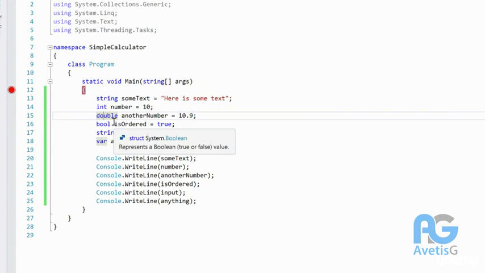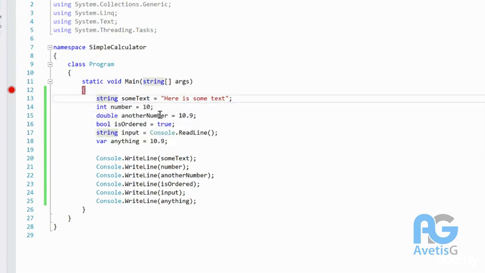One more thing to note is that there's actually a lot more built-in types that I didn't go over, but the reason is because, number one, it will be extremely boring for you to watch me go over each and every type separately. I'm pretty sure I already got the point by the third or the fourth one. And the second thing is that I strongly believe it's much more important to understand the general concept behind all this than to memorize specific things. So I'm pretty sure you already understood the concept, and since you understood the concept, you can then apply this same thing in your specific situation.